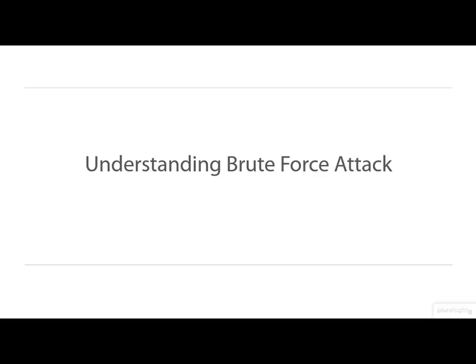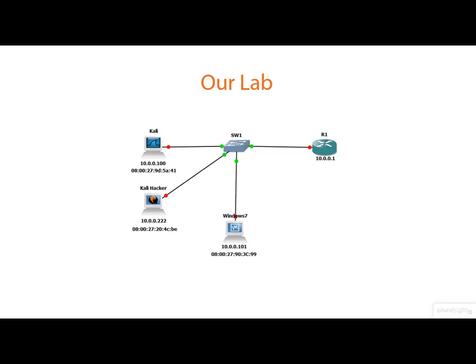In this demo, I will show you how to analyze a brute force attack against the target system. A quick reminder about our lab. We have 3 hosts. The attacker is going to use Kali Linux at 10.0.0.222. The victim machine will be a Windows 7 host at 101. Finally, the penetration tester will use Kali Linux to intercept all the traffic and analyze any attacks on the network. Let's stop talking and see some action.